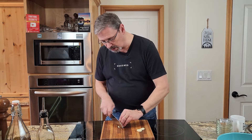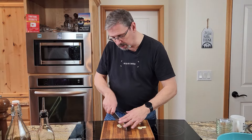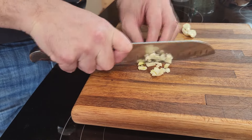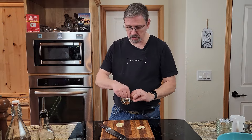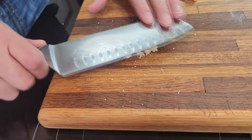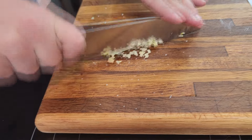If you don't have a fancy garlic press, I'll show you a trick. Cut off the end of the clove, then take your chef's knife on its side, put it on top of the clove, and give it a good quick pop. Continue slicing down through it to get a little bit of a dice. Then take a little bit of salt and put it on the garlic — this salt acts like sandpaper.